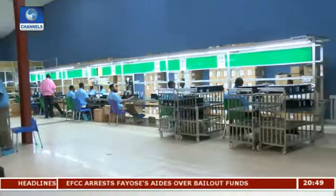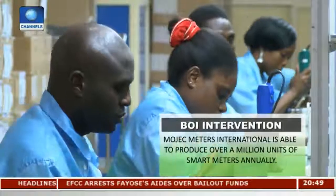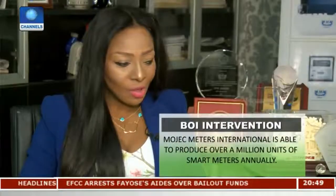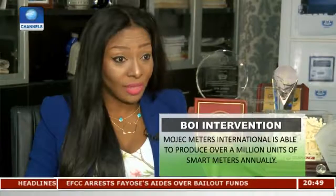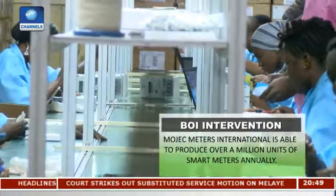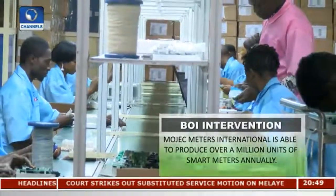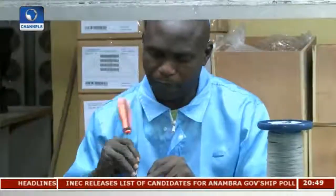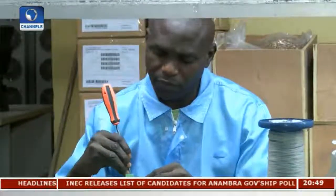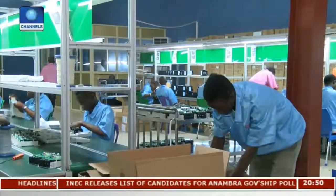But the beauty of the knock-on effect, the beauty of what BOI has been able to do, is not just what we did in production. BOI has also been able to support our administrative building and the services that the products provide, which means the field engineers and our installers, who we have on an ad hoc basis, and we keep constantly working as we have projects across the country. So by the time you add the installers, who we create jobs for, because if they didn't have installation jobs, there would be no jobs.